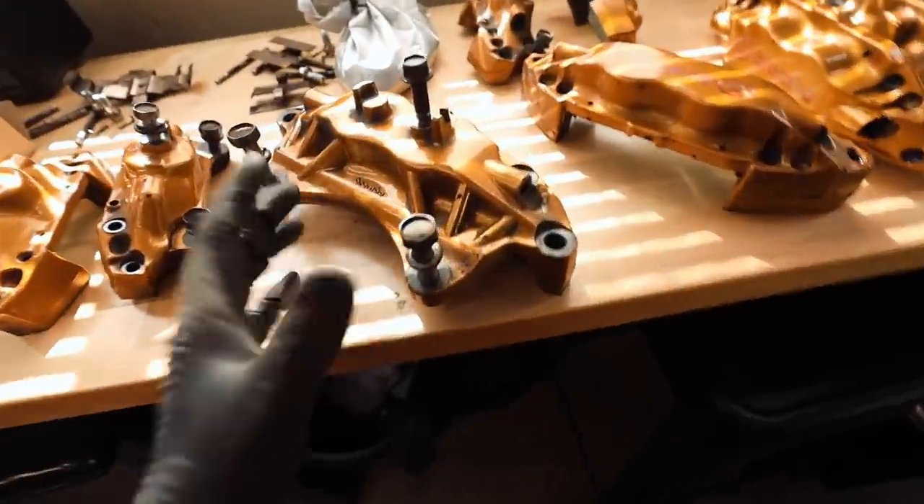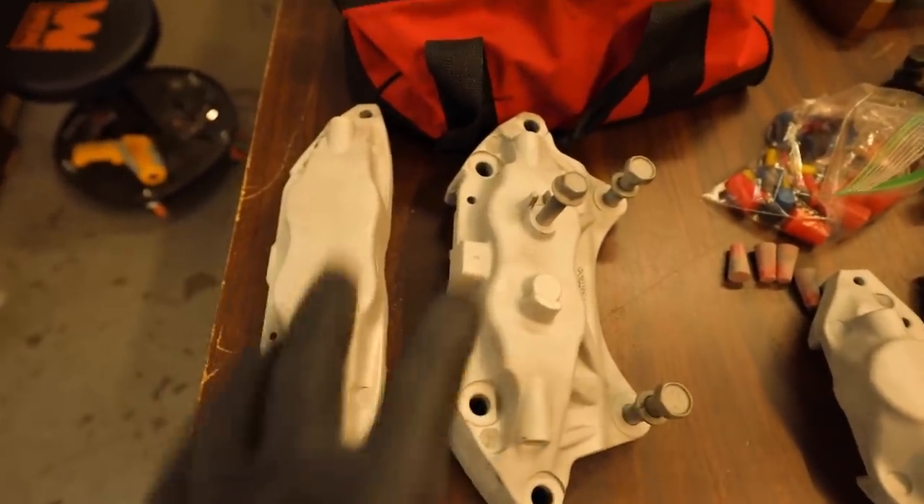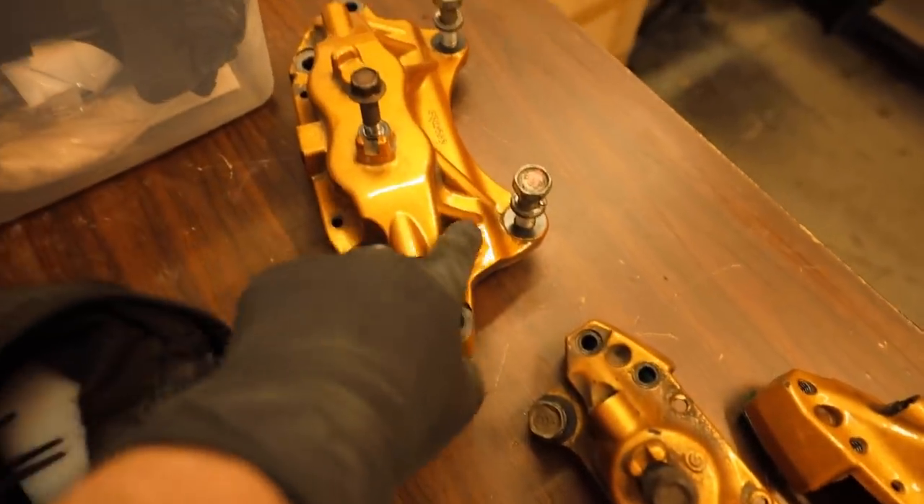I've got all the Brembos ready to go — plugs in the bag, everything taped off. Let's swing up to the mod garage. We've been up here for a while — I've already sandblasted two of the calipers. Melanie's jumping in and sandblasting more so I can start powder coating. We're going to get the base coat of silver put onto the calipers — one front and one rear done to start. Once we have the silver on, two coats, then we'll get the Brembo stencil on, spray it black, then do a clear coat.